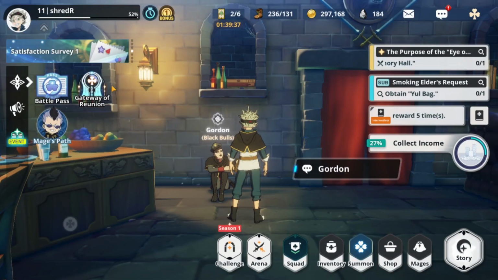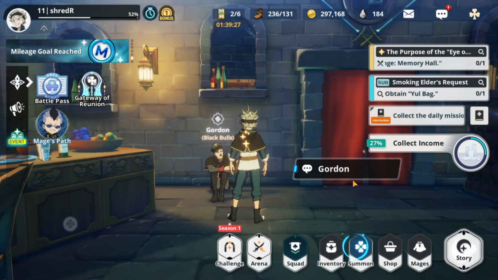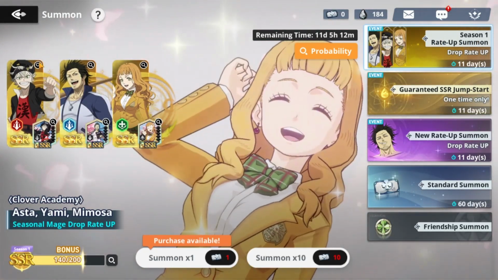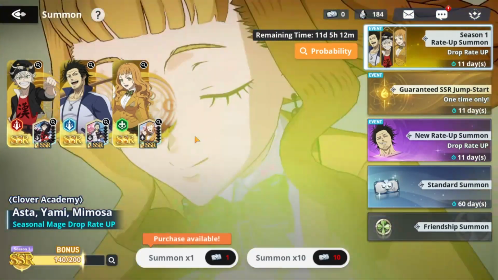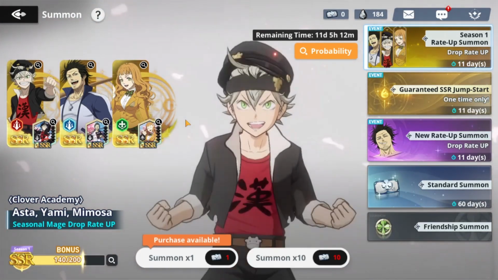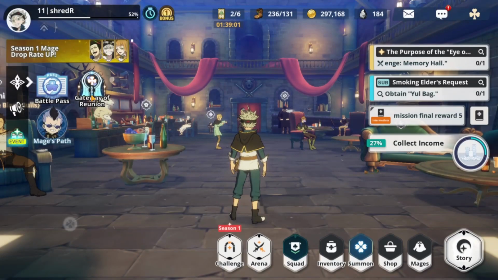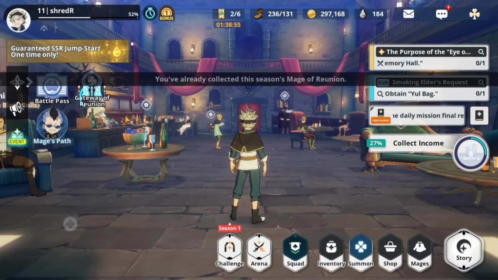The next thing we're going to just quickly touch on is the Gateway of Reunion. Now, I can't unfortunately open it to show you because I've already completed it. But basically the Gateway of Reunion is going to let you get one of these units on the Season 1 Raid Up banner. You can essentially pick one, complete the quest, and get whichever one you want. So what I would suggest is to do whatever pulls you're going to do first, and then whichever unit you don't get, you can use the Gateway of Reunion to pick the one that you want. Alternatively, if you really only want one unit off of that banner, you don't have to pull on the banner at all. You can literally just come in and select them off here.